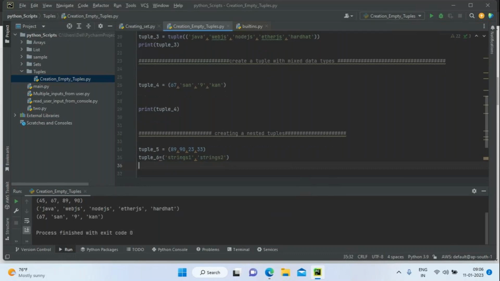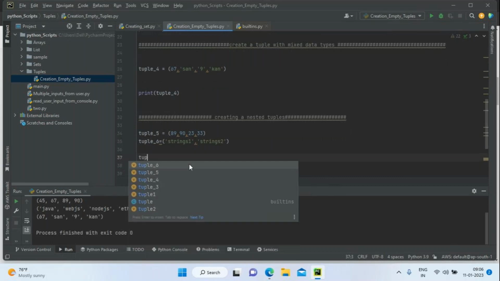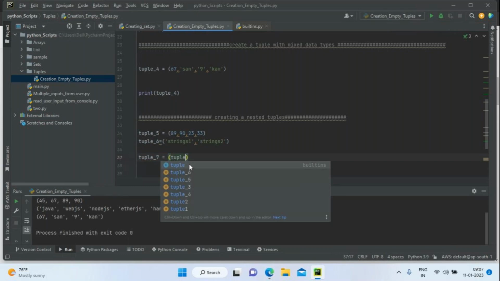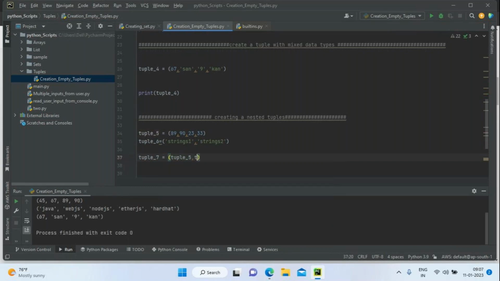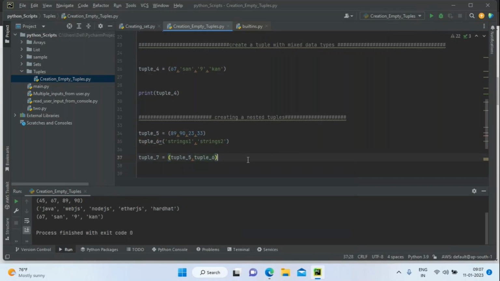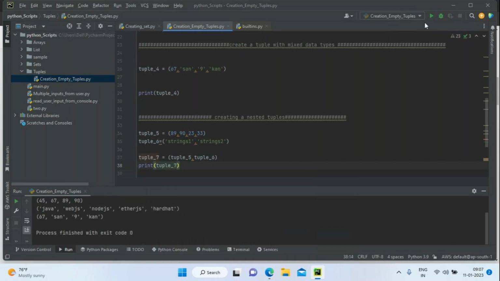Now I'm going to create a nested tuple. If you want to create a nested tuple, what you can do? You have to initialize a tuple underscore variable, and in that tuple you pass tuple of 5 comma tuple of 6. If I print tuple underscore 7, you can see the nested tuples.